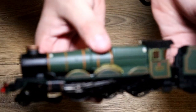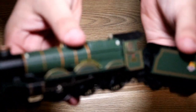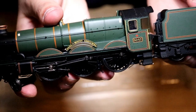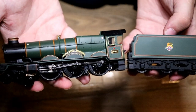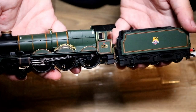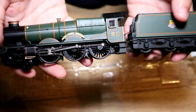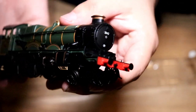There we go. So I'll move it closer to the counter so it will focus. God, it won't focus. Just give me a moment to focus it in. There we go. It's all focused in now. So look at that. That just looks absolutely marvellous. See if I can show you with its tender as well, so we can get the tender in shot. But that just looks incredible. And I'll show you guys the other side. There we go. Look, that's just absolutely stunning.